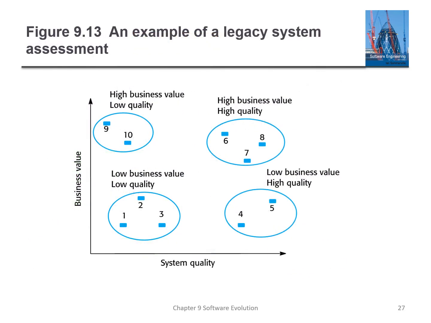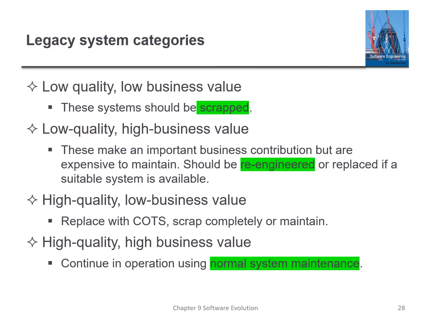Right. So this is the graphical way of analyzing the business value and system quality. This is not a one-man job. It is done by a team of stakeholders. Based on the analysis done on the system quality and the business value, whether it's low or high, it will give you some decision.